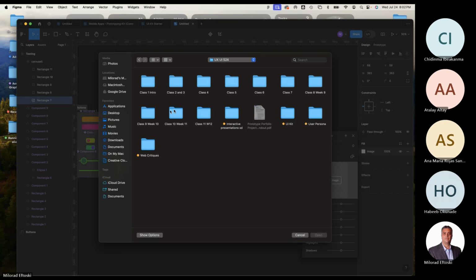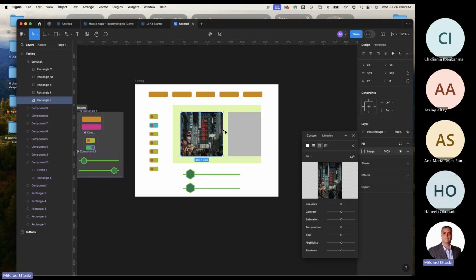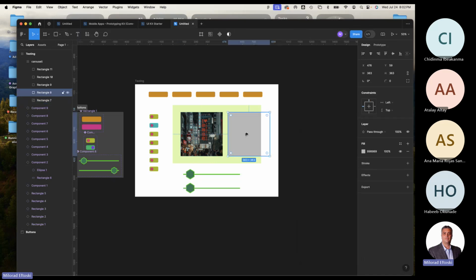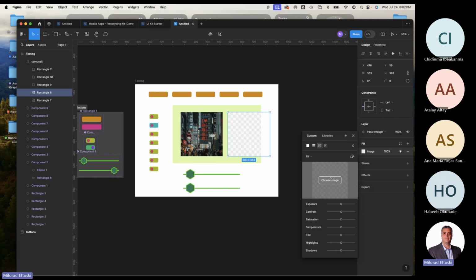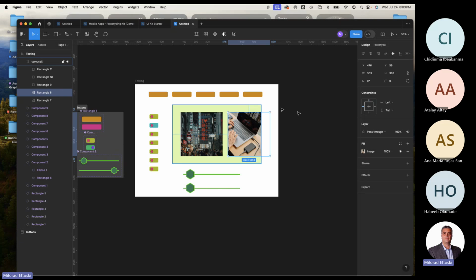Where is this? Class 10. Pics. Sure. There's my first image. Same thing. Don't double click because then it's going to give you this other striped looking menu. Just click once, double click to go in, of course. Then you go to the pictures. Let me just quickly pick some 5 images here. There's the other one. Now, how do you do the rest if I can't see them?